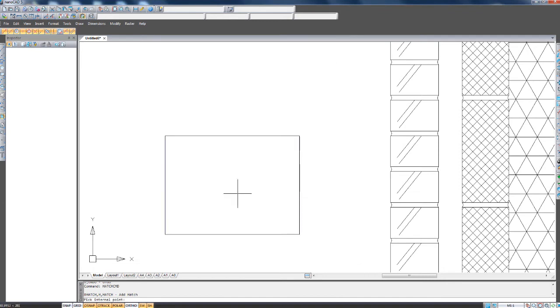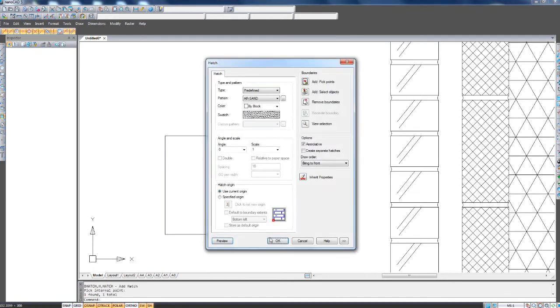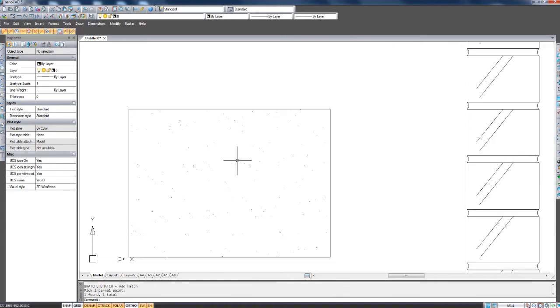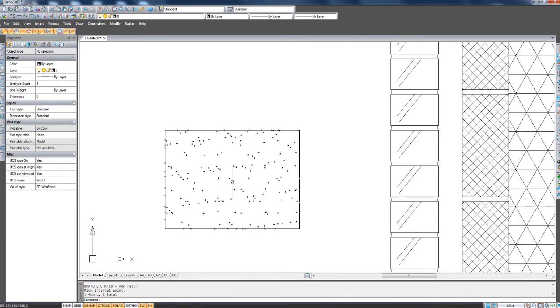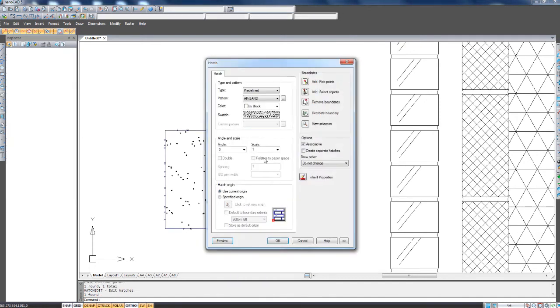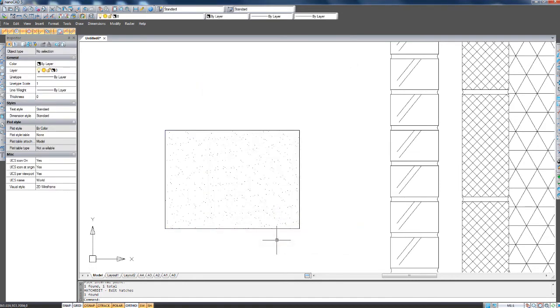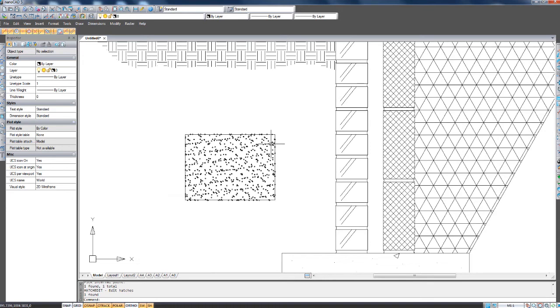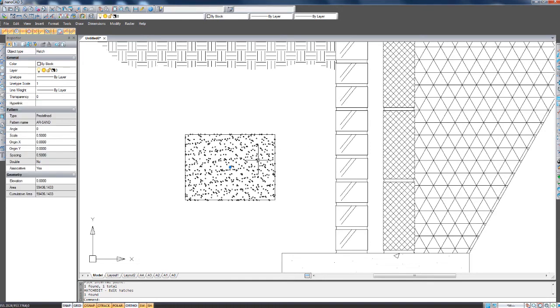Add pick points, select, enter. Okay. We can somewhat see some sand there. Maybe we can make it smaller. 0.5. I guess that'll work for now.